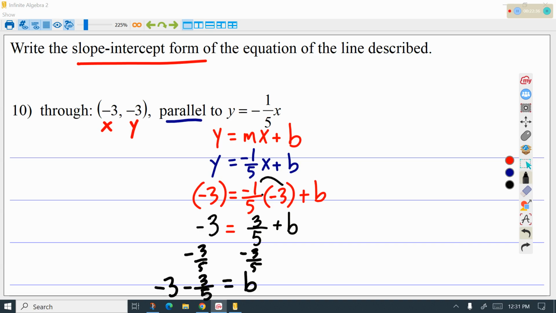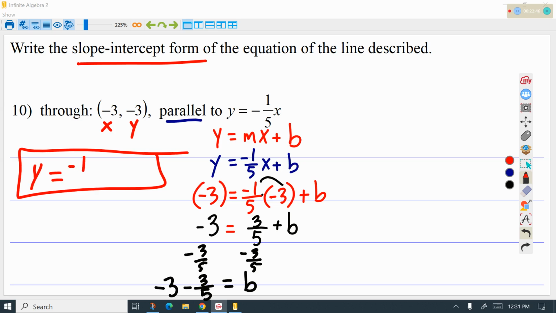So we're gonna press pause for a second. And before we go write our answer, I hope you guys could stay with me and understand what we are doing to solve this problem, right? All I want is my y. I know I'm going to get -1/5 x, and I want to know what number goes right here. I want to figure it out. But to do that, I have to finish this calculation. We got to do -3 minus 3/5.